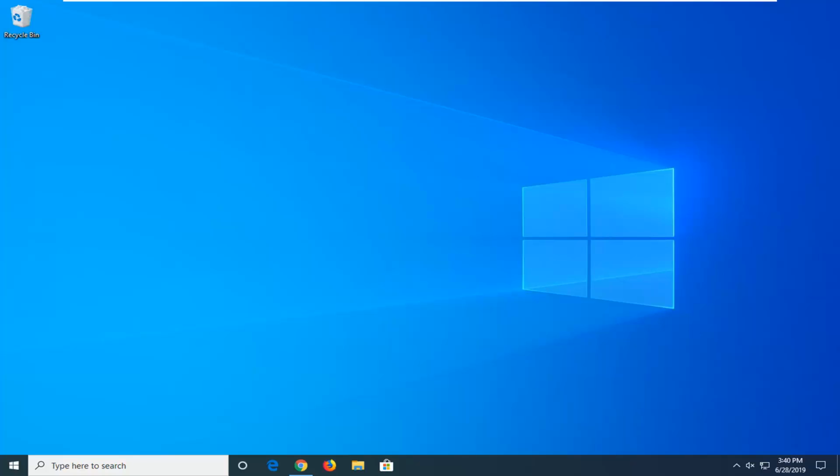In today's tutorial, I'm going to show you guys how to change the network priority of an internet connection on Windows 10. If you're using multiple network connections concurrently, Windows will take priority over your network connection. So in this tutorial, I'm going to show you guys how to modify that so that you actually have control over the adapter settings and you're going to have priority over other adapters.